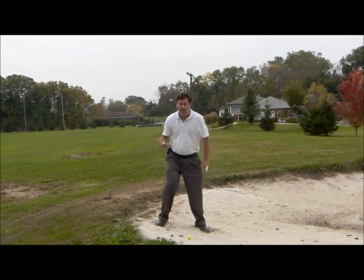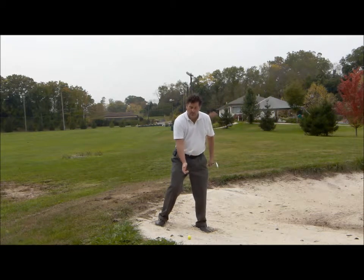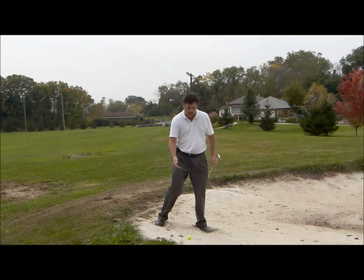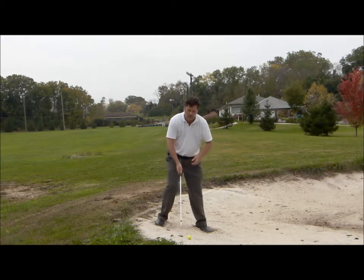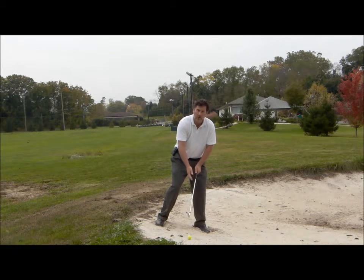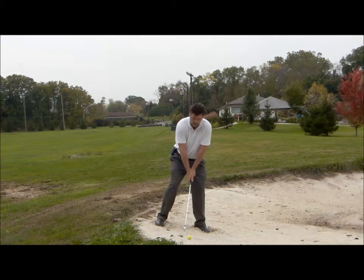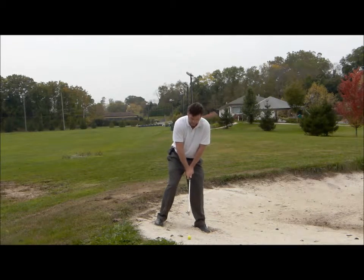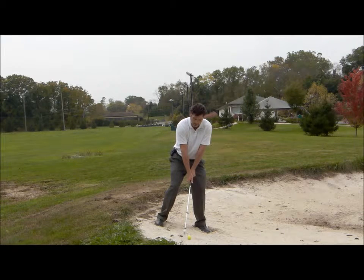You definitely got to be sure that you get that weight shift over, because if you hang back, then you're going to either hit behind the ball or you're going to top it. So basically you want to work on this idea: get the ball a little further back in your stance, tilt the shoulders to match the slope, choke up on the club a little bit, and then make a swing to match the slope.